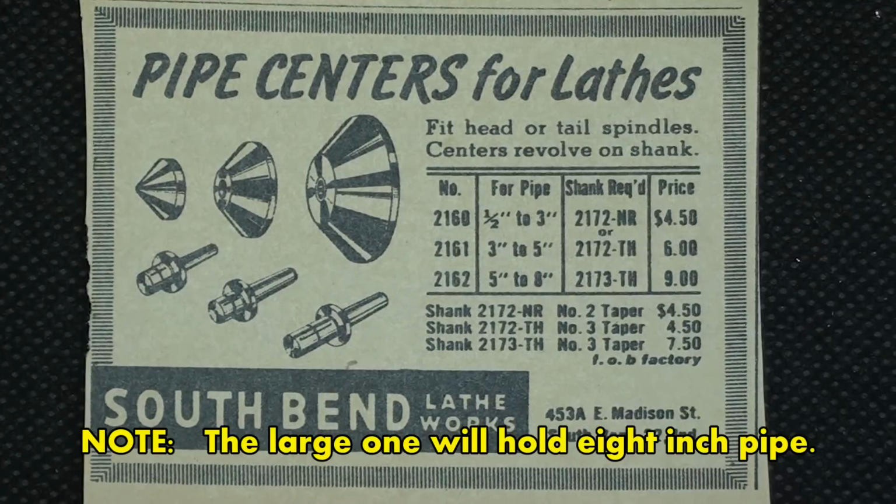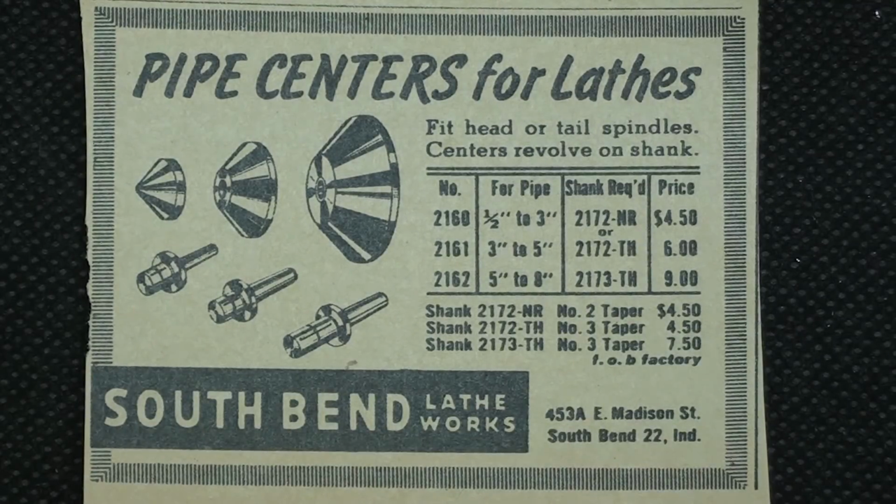I just ran across this little advertisement in a 1948 Mechanics Illustrated from South Bend, and they are showing their three different sizes of pipe centers. Don't you wish you could still buy them for that price?